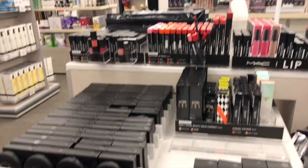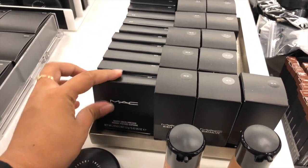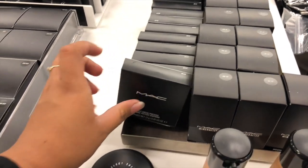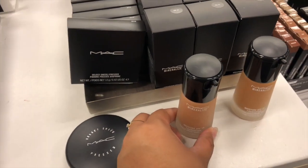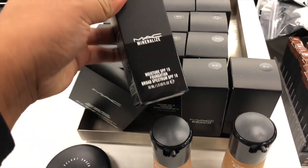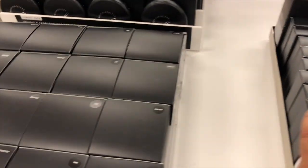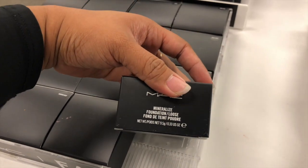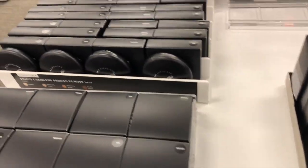I'm switching to a voiceover and I wanted to quickly show you guys the new makeup section at Notion Rock. They have a whole bunch of makeup products. Here I'm showing you the powder foundations they have. They also have the mineralized foundations — they only had two shades and I think this was twenty dollars. In the other area they have different shades of the mineralized foundation, which are the loose powder foundation, and this one was twenty-two dollars.